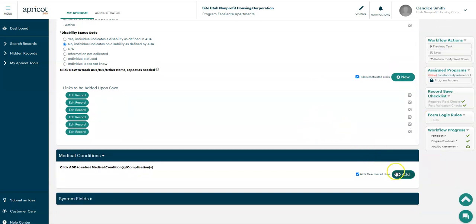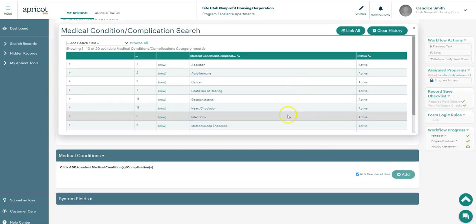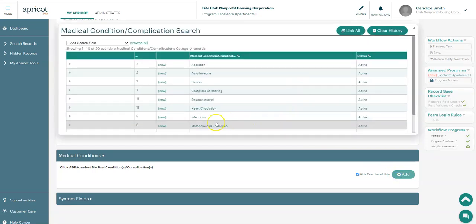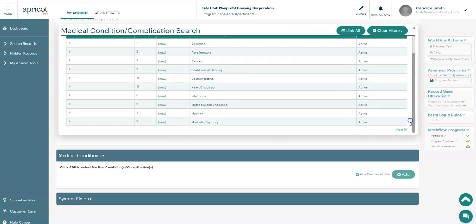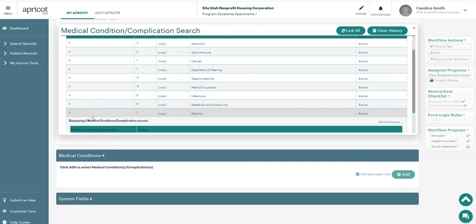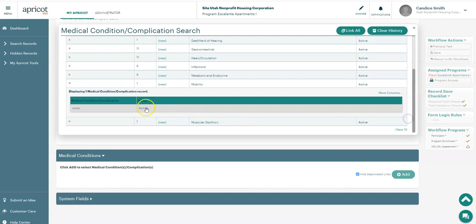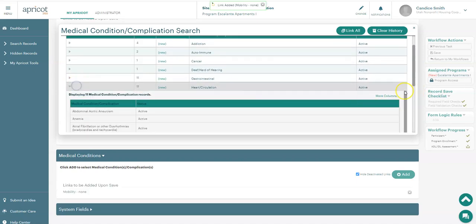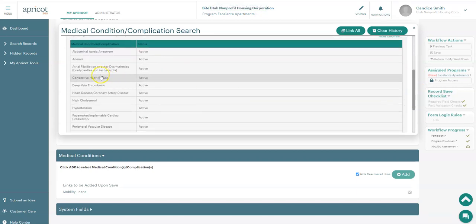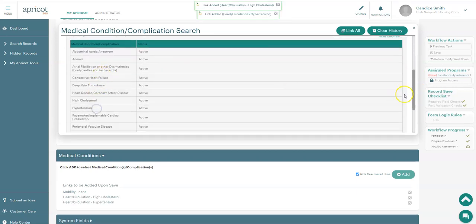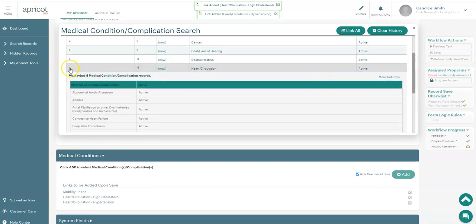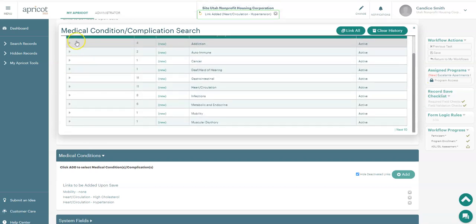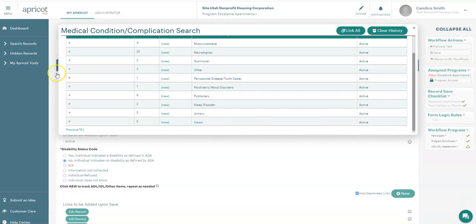Okay, and then medical conditions. HUD this year is tracking chronic medical conditions. So you just go through and click on the category, click the arrow by the category, and then it will pull down subcategories.